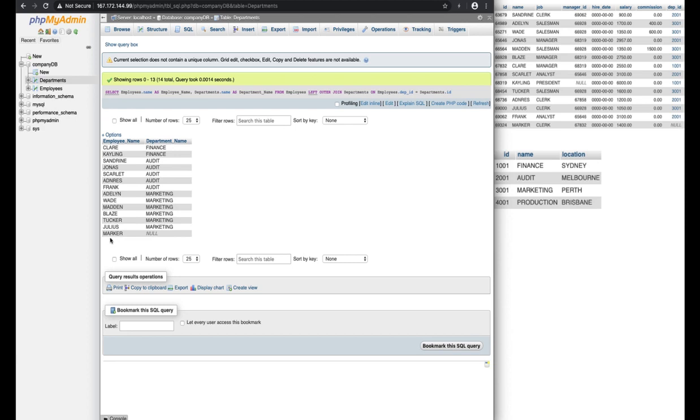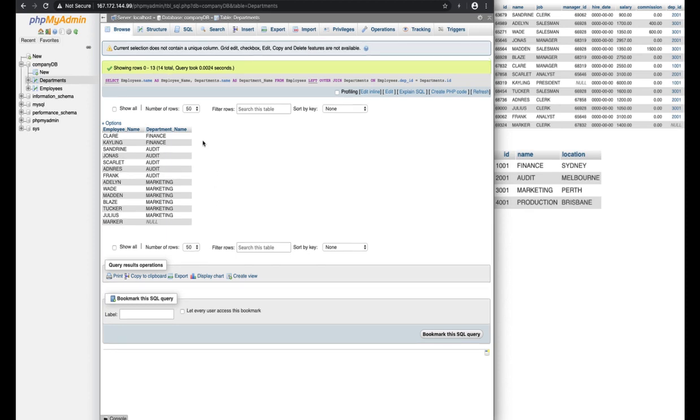Now we can see that we got this extra row here for marker, and we're saying that the department name is null. So there is one person here who doesn't belong to any department, and when you did the inner join previously, this record was eliminated, so we didn't see this record. So now there are 13 rows here when we got this query.